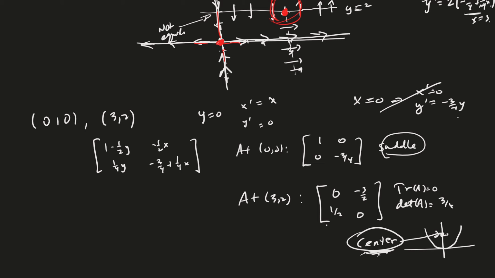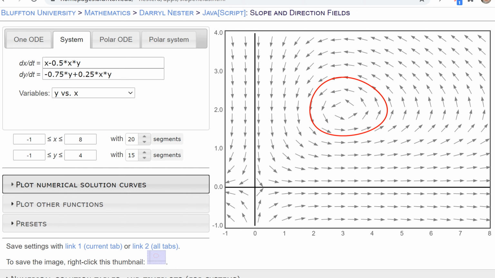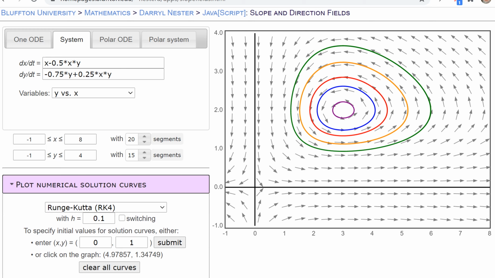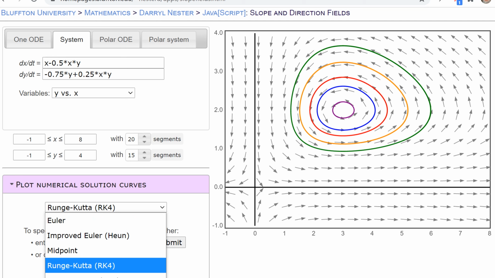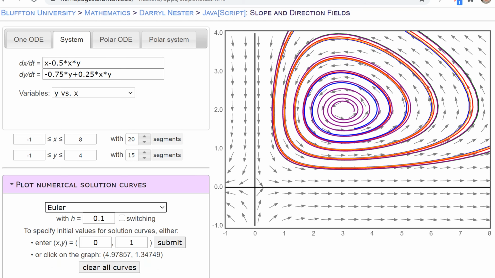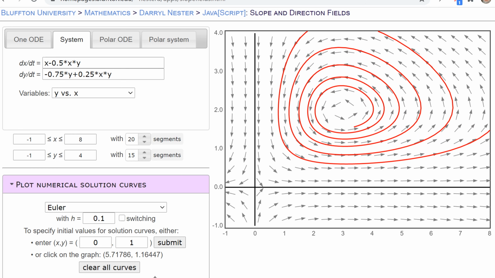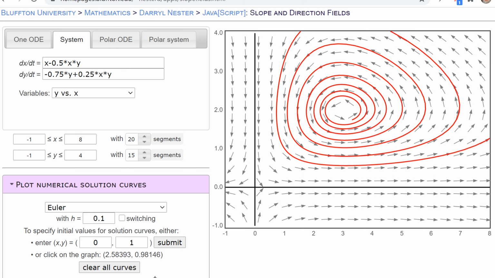Okay? And so in fact, if we go to our numerical simulation, let's see what we get. Beautiful. We actually do get really nice centers. By the way, I cheated here. I used Runge-Kutta, or RK4, and that's because if you just use Euler, clear the curves. Yeah, if you just use Euler, do you see what just happened? Our center became a spiral. Right? Center becomes a spiral.